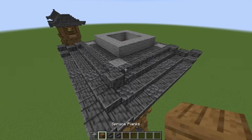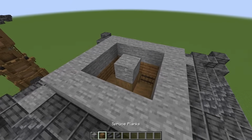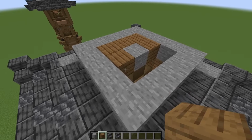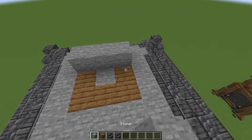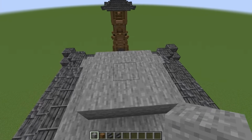And once you've done that, come along to the middle here and we'll put a stone block on top of that log. And then just around that stone block, we are going to place spruce planks. And then on top of the spruce planks, we will place stone blocks. So just a little 3x3 with a stone block in the middle.